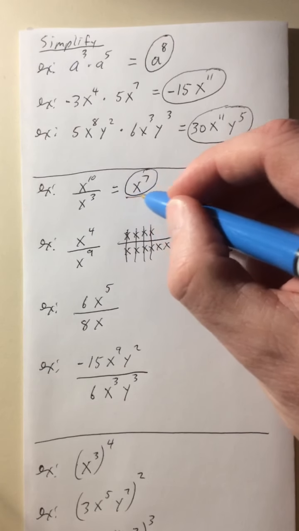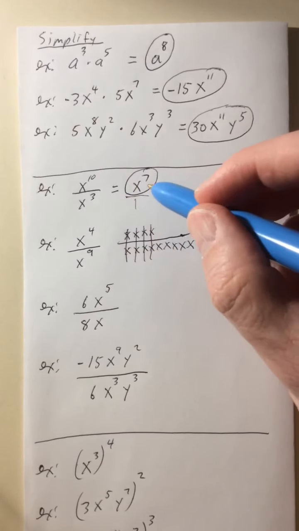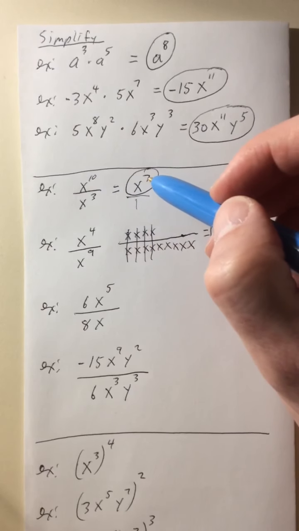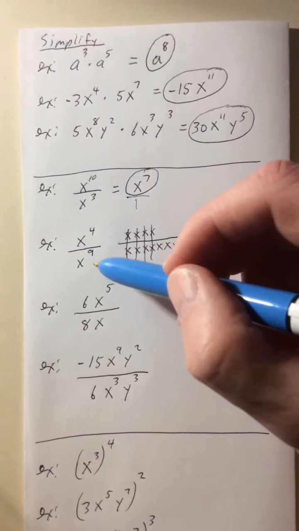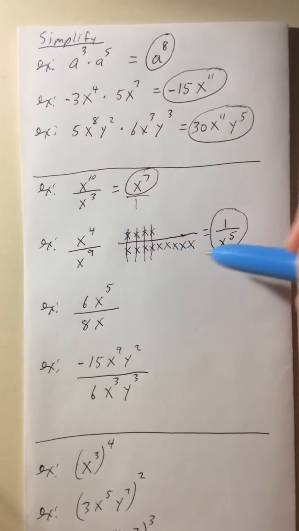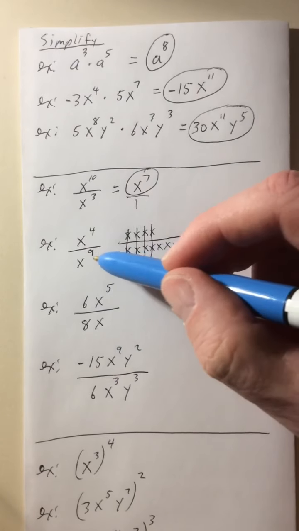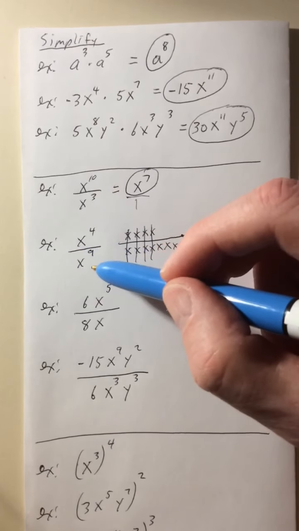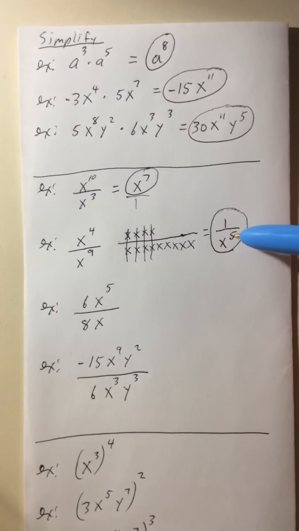We could think about this as being over 1, so it's a fraction, so that's in the numerator. The highest power was in the numerator, so we have the result in the numerator. Here, the highest power is in the denominator. 9 is bigger than 4, so we have stuff in the denominator. 9 minus 4 is 5. There are 5 more x's in the denominator than the numerator. 5 more x's down here.